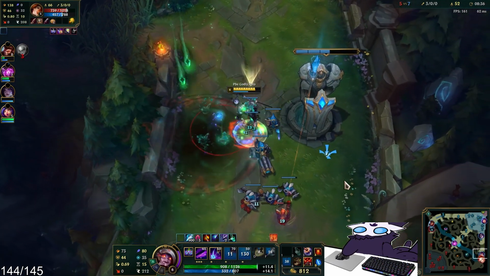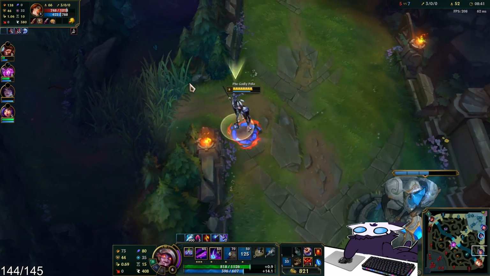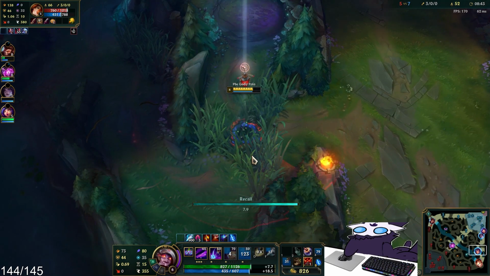Ah, fuck it. I know I can't actually kill here. Okay, she flashed. I'll take that flash. I couldn't kill her there, so I don't really know why she flashed, but she chose to.